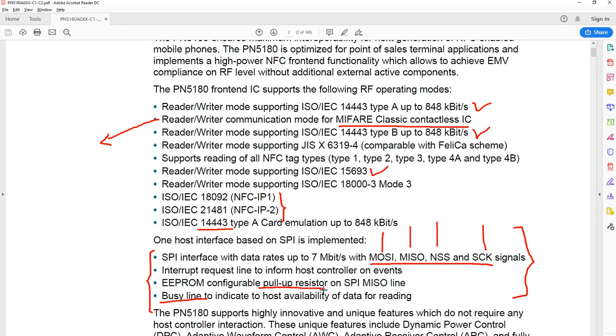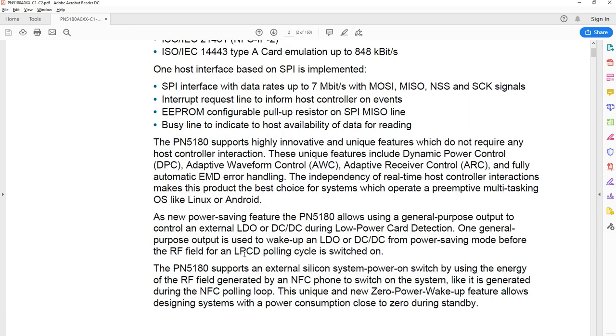Some of the things I don't understand very well is something like this. There's a pull-up resistor. So I don't know what's the use of this pull-up resistor. Maybe I might have read about this 30 years ago, but at this stage, I don't understand these things now. So my advice would be, if you're a software developer, try to read this document. It's a lovely document to read, and if you come across things like load balancing or loading or current, you can ignore them. You have to have a friend who understands these concepts. But I would say 50% of the document you can understand as a software developer, and the remaining you can ignore. It's not going to affect your programming.